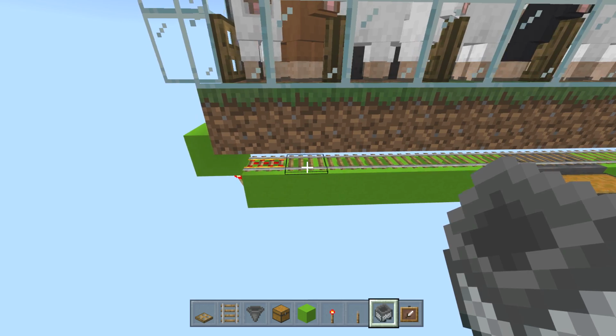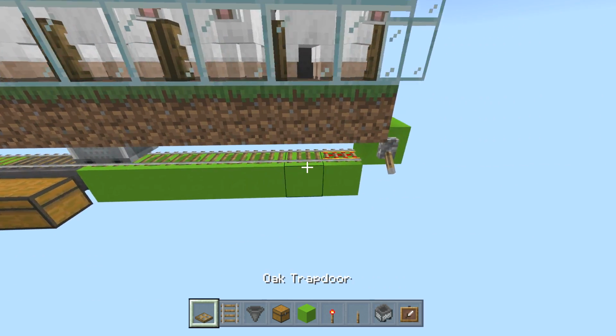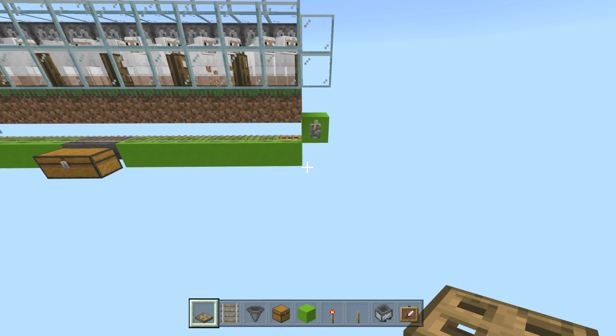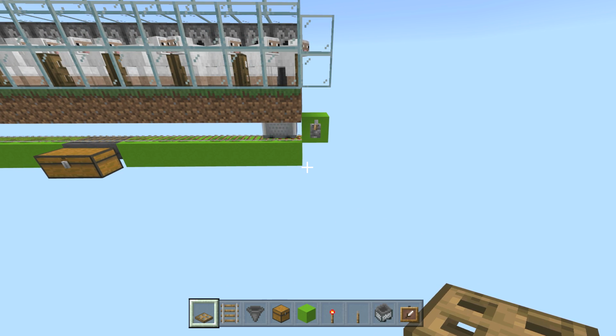So what I'm going to do is put this guy in, and then when you want to turn it on and off, you use this switch right here. Once this switch is off, it's just going to stop, and then your farm is off, right?